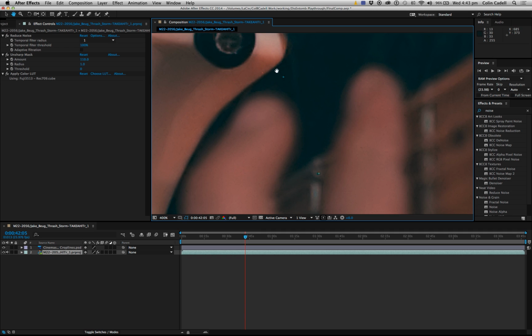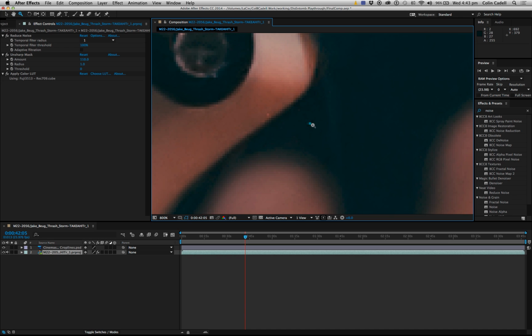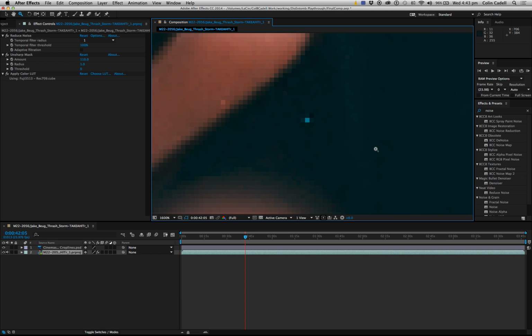Highlighted here is the stuck noise. It's either green or red or blue. I mean, it can kind of change, but that's sort of what it looks like. So what we're going to do is you want to zoom in on it to maximum. So get in there at like 1600%, I think it is.